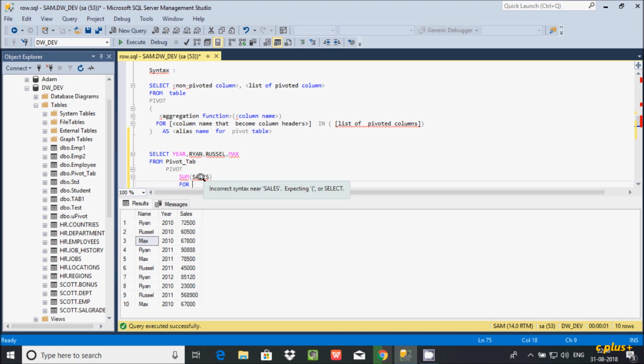Let's give FOR, and here the column name that becomes the column header. I'm going to use the column name, and inside name you get Rayon, Russell, Max. So here Rayon, next is Russell, and hereafter Max.